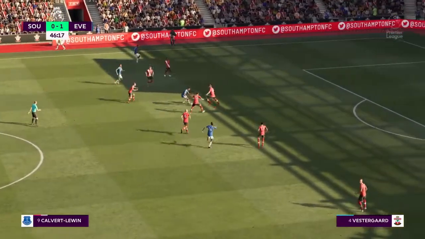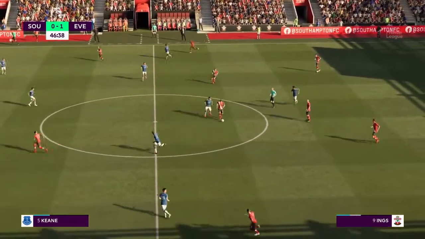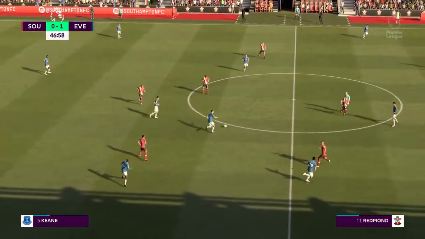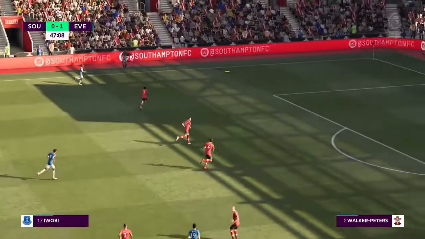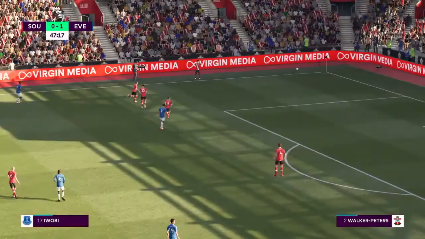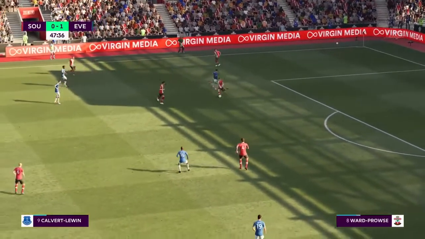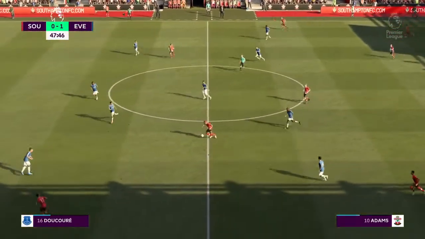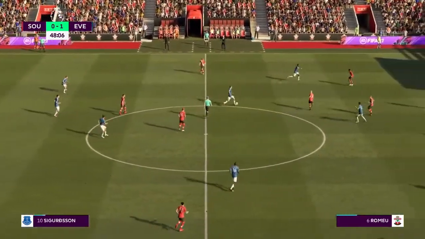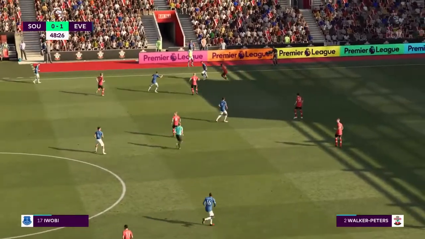Calvert-Lewin. Crisp tackling. Vestergaard, perfectly positioned to take it away. Over the touchline for a throw-in. Walker-Peters. The ball with James Ward-Prowse. Romeu. They've regained possession. Moving the ball forward with purpose. Iwobi.